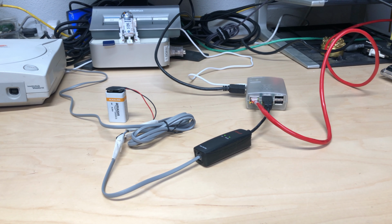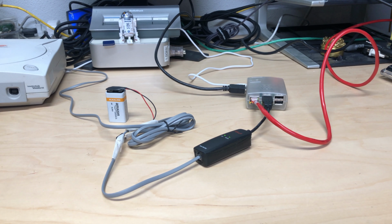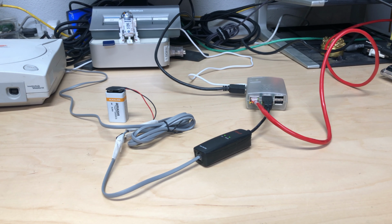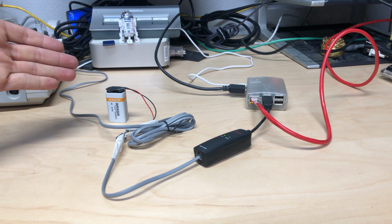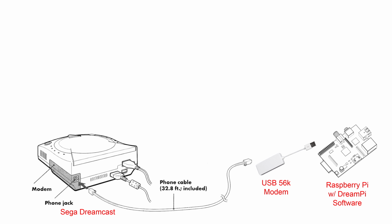Now onto the cable. So this is a bit of a weird thing, and you're probably asking, what is with this whole cable here? Unfortunately, the modem by itself does not have enough power to make the Dreamcast think that the phone line is, well, a phone line. Even if you have the modem ignore a dial tone, there's just not enough voltage to make that connection. So essentially what you have to do is supply your own voltage, and that's what we're doing with this little 9-volt battery here. This little diagram I adapted from one that I found online.